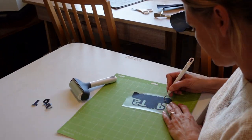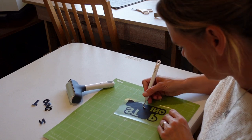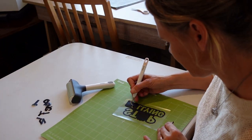I really love weeding. It's quite therapeutic, and I'm sorry if you can hear my dog barking as well during this voiceover.